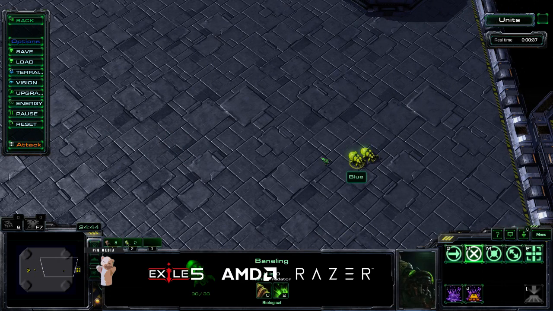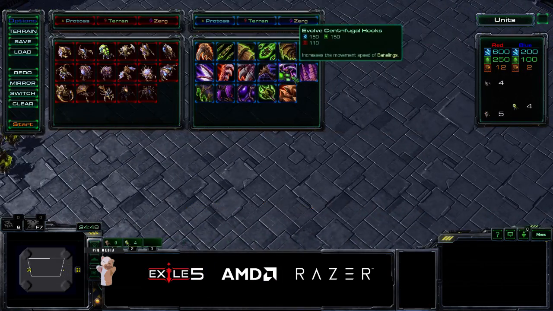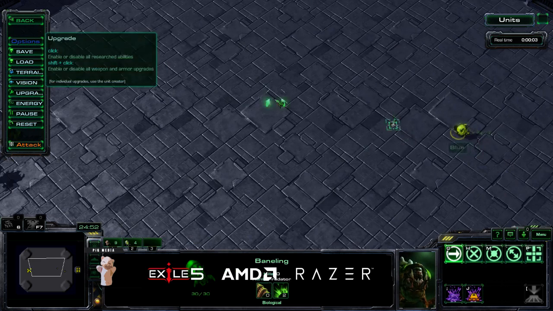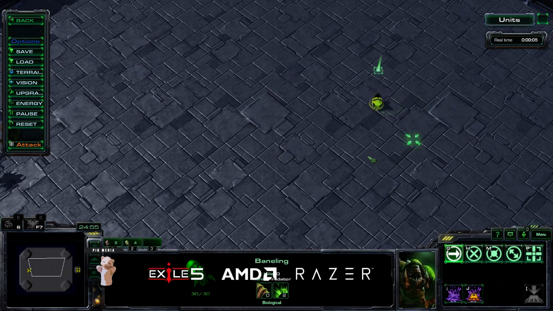Of course, Baneling speed only gives an 18% movement speed increase, much slower than all the other movement speed increases, such as Roach speed and Zergling speed. However, because it is a suicide unit, every single time you do get Banelings, and this was a question from Twitter, it said, when do you want to get Baneling speed? Every time that you're using Banelings as a key part of your composition in the mid-game.